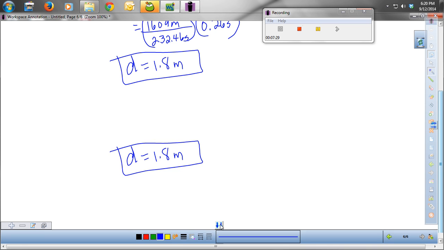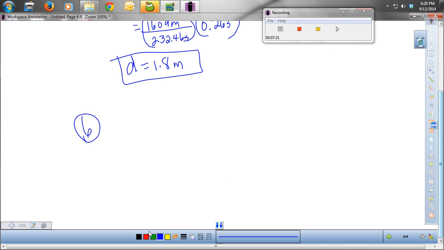Alright, then I want to show you number 6. Number 6 says that you have a Ford Mustang that starts from rest. So VI is 0. It has an acceleration during this time period of 3 meters per second squared, and that lasts for some time that I'm going to call T1. And then for T2, the second stage of this motion, which is equal to T1, I need to give a final speed here. His speed after this situation here, I'm going to call X.